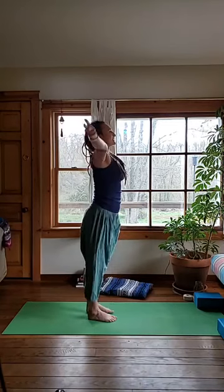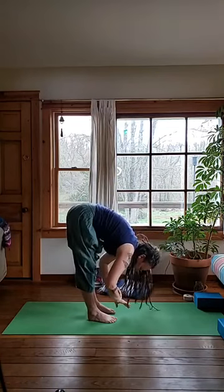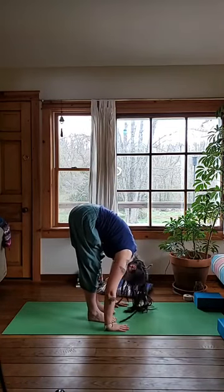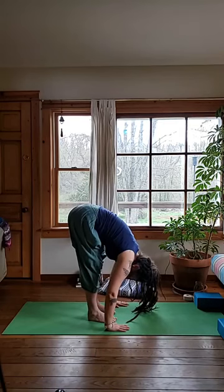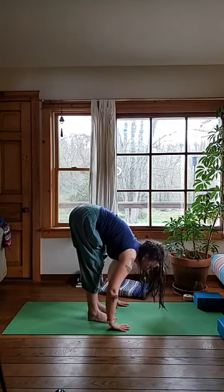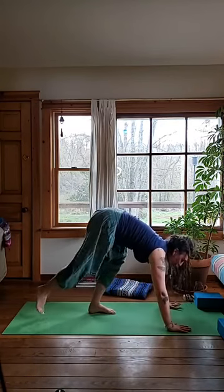Inhale, reach up to the sky, lower the foot. Exhale, forward fold. Shake out your head, shift the weight towards the balls of the feet. Breathe deep. Walk your hands forward. Walk your feet back.